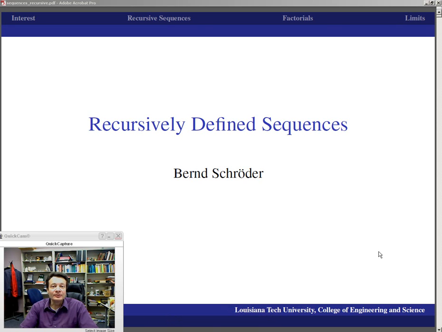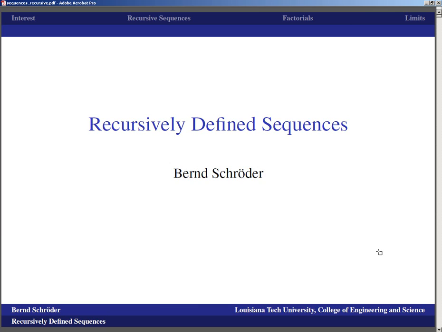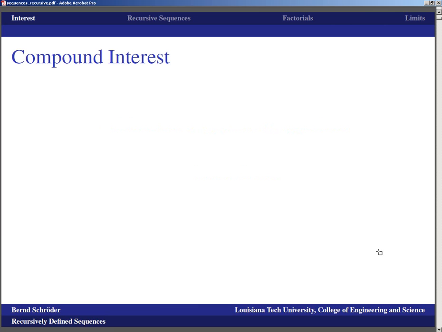Recursively defined sequences arise anytime you have a situation where you can compute the next term of a sequence from the preceding term in a natural fashion. This is something that happens quite a bit when you are working with something like compound interest, and that's going to be our introduction, in fact. And after that introduction, we're going to talk about the formal definition of recursively defined sequences and a few more mathematical applications. All right, so let's take a look at compound interest.